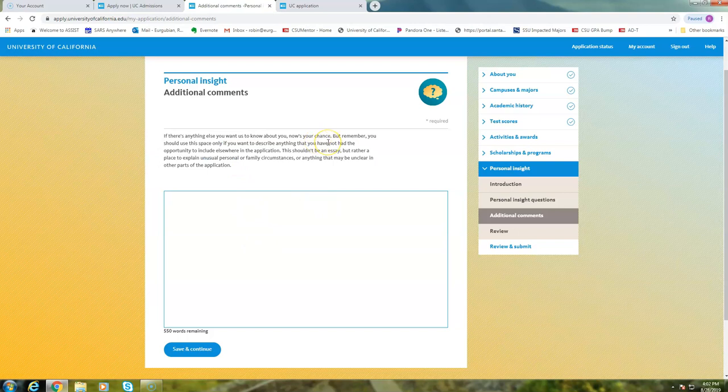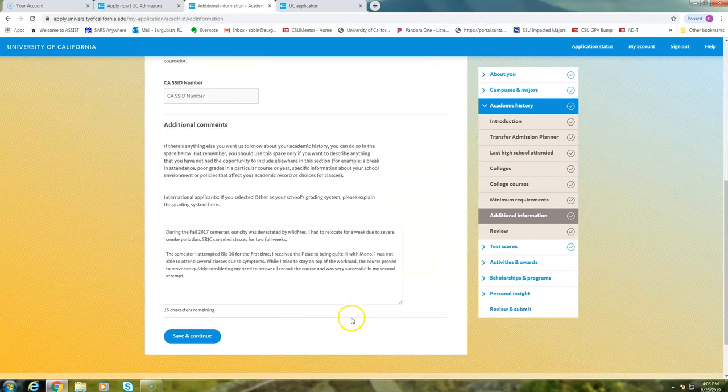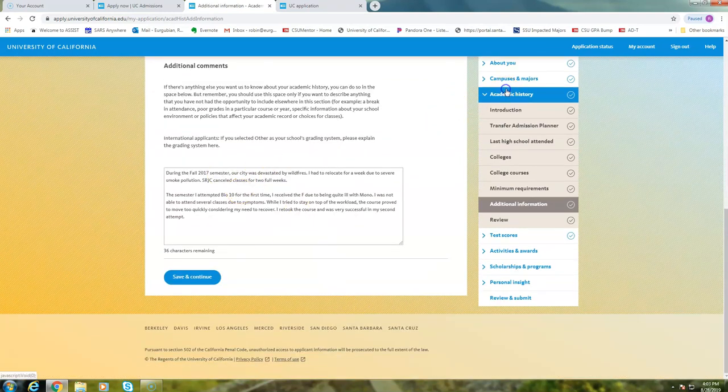So this can provide additional context. Maybe it's something that doesn't belong in some of those other essay spots, and it shouldn't be written like an essay. They want you to just include little bits and pieces of information that, again, give them a good understanding of who you are as a person and then, of course, as a student. So it's a place for you to clear things up, similar to that extra box in academic history, but maybe it's not just academic. And you can start putting some of that information here.